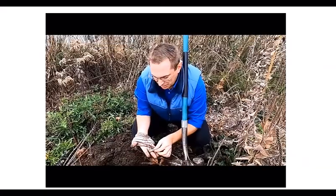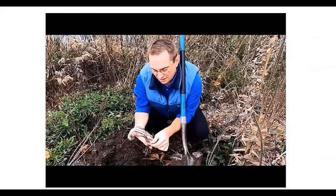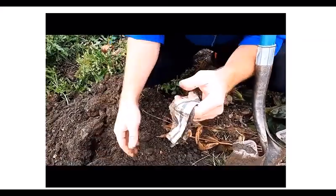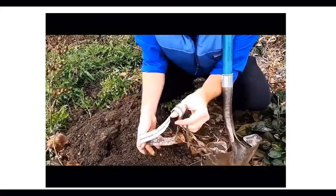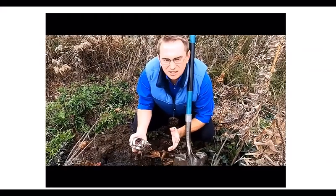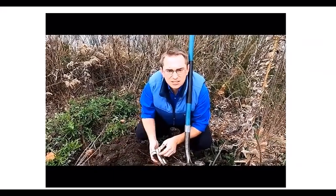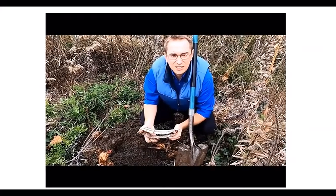All right, so here we are about a month later, and literally all that's left is the elastic on the underwear. All of the cotton fibers are essentially gone. We found a couple little bits and pieces of cotton in some of the dirt clumps, but essentially all that's left are the synthetic materials, the elastic. This is also kind of interesting because you would think as the temperatures get lower, the soil biology would slow down a little bit, but you can see in the last month, this decomposition has continued pretty darn quickly, and there's really next to nothing left in these underwear after that point.